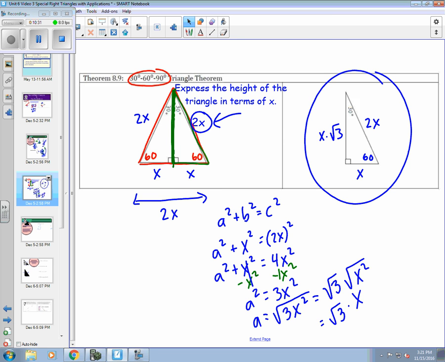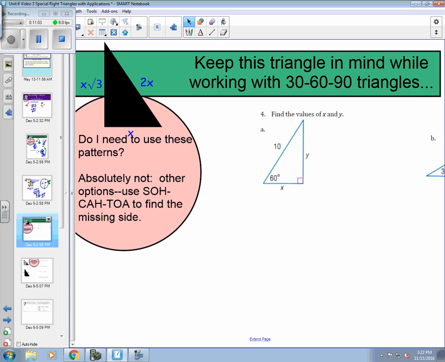So notice some things here. The shortest side, whatever that is, the hypotenuse is double. It's twice the length or double the short side. And then the longer leg is square root of 3 times bigger than the short side. So we want to use that to help us kind of quickly get to the missing sides in any 30, 60, 90 degree right triangle.